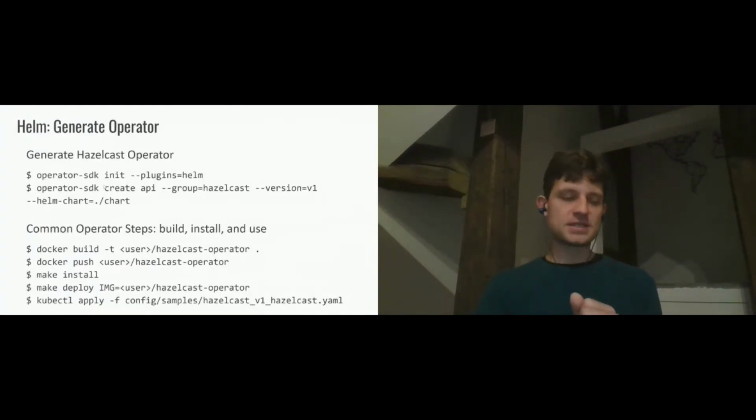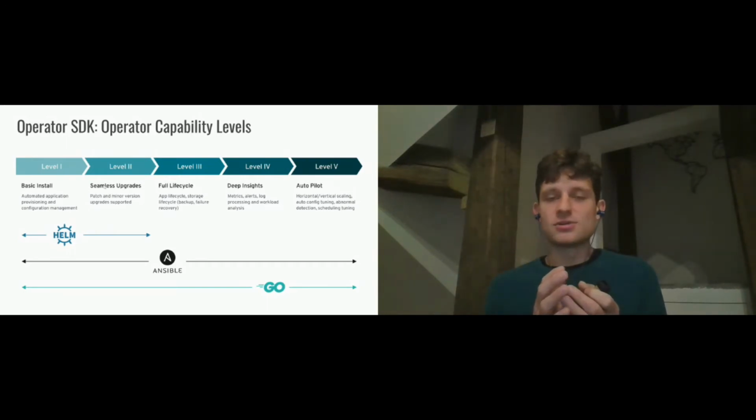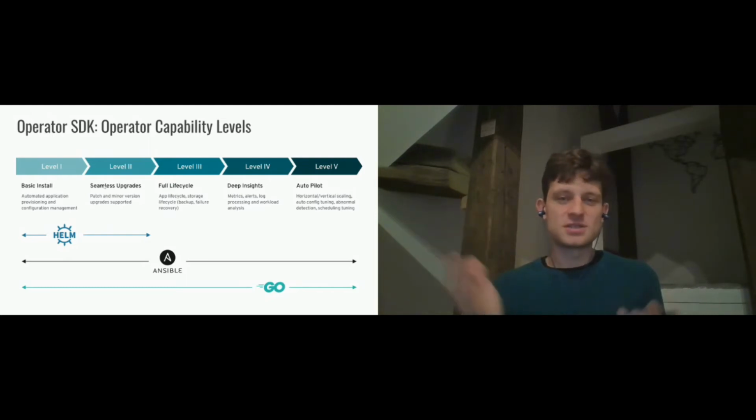So this was the simplest operator example. Now you may have seen operator capability levels. This is a slide from the operator SDK, and what we can see on the slide is that a Helm-based operator is limited. You will not implement anything you want with this operator, because Helm itself is limited. It's just a declarative, templated Kubernetes configuration. So you will not do any very difficult operation like scaling or sending metrics, log alerts, or sending requests to some external service. Helm is limited, but it's also very simple.